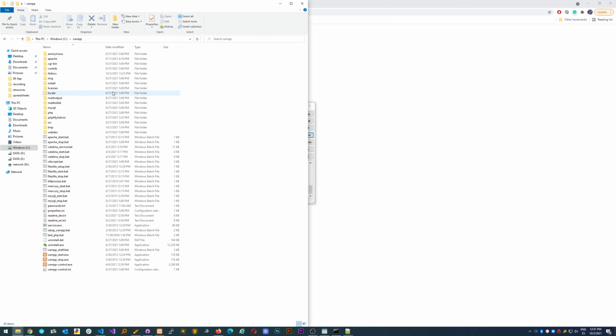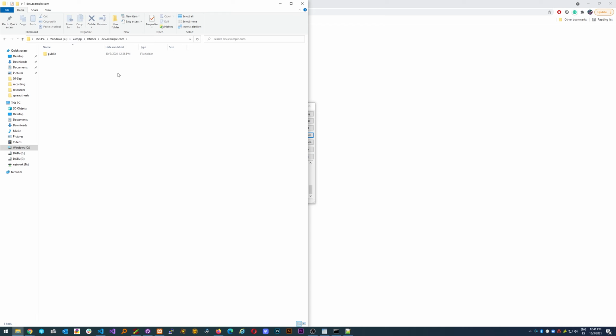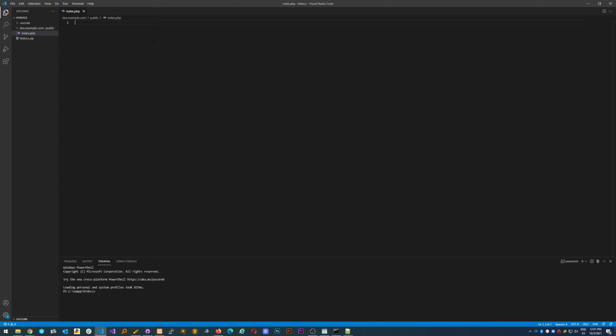If we click into the Explorer and create our project here, in public, we will create our index.php file. And now if we go to our VS Code, we can see here that we have the script. So in order to start programming in PHP, you will need to specify a couple of tags in order to say to the server that this is PHP code. This is done by just placing this PHP tag and this closing tag. So in between those tags, we will place all of our PHP code that we are going to execute.